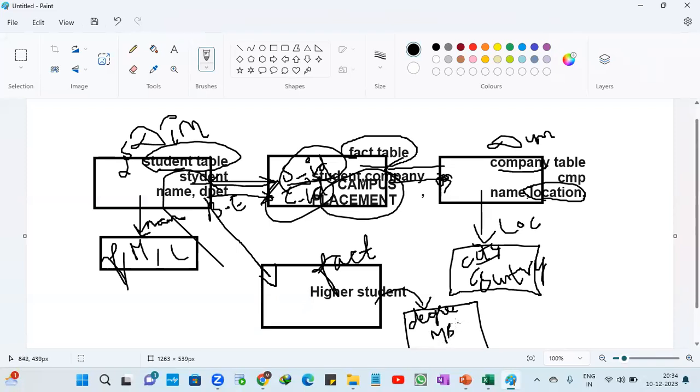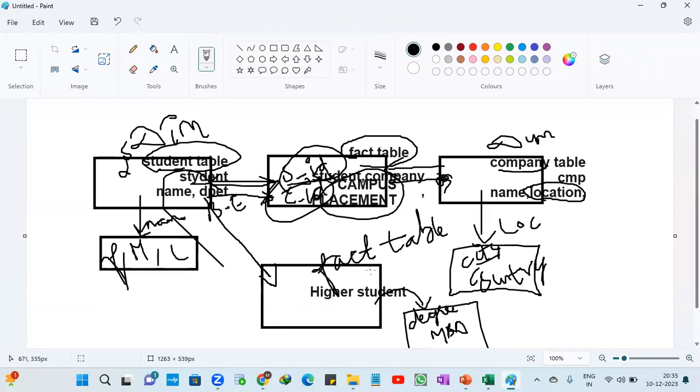There could be lots of options, even going into business, but I have taken only two possibilities: campus placement and higher education. If we have other related data as well, we will make the design according to the data. I have only this much data, so I made this design. We need to check the data and create the design accordingly.